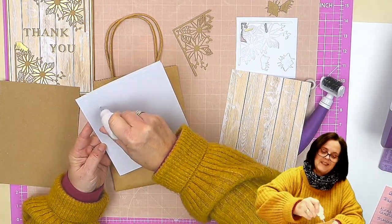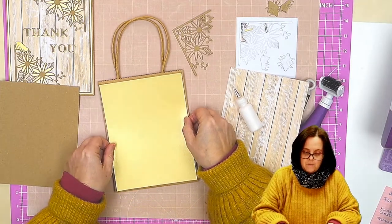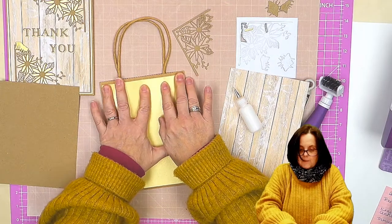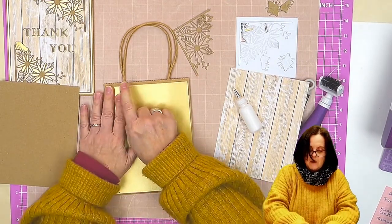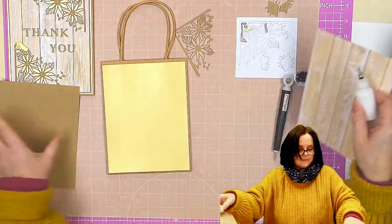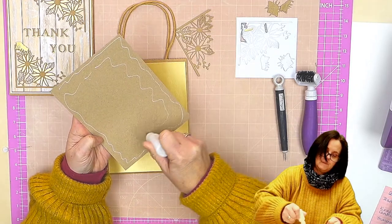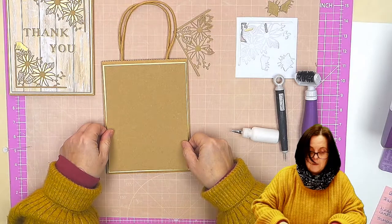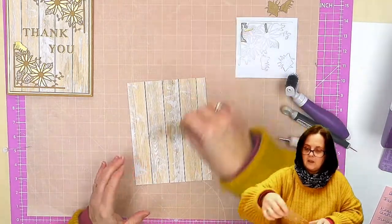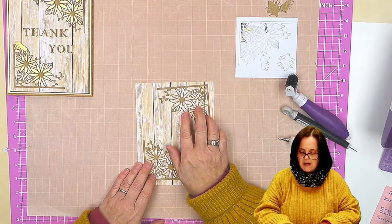If you're being frugal at home, you can always cut this — what that means is you can cut a bit out the middle because all you're seeing is the edge, and then you've got another bit for use elsewhere. Make sure this sticks down because you've got the handle bit in there. It is a little bit lumpy bumpy but it will stick. And then stick the craft card down as well. Put that to one side because what we need to do now is create our bag by sticking the two pieces here and then filling them in.